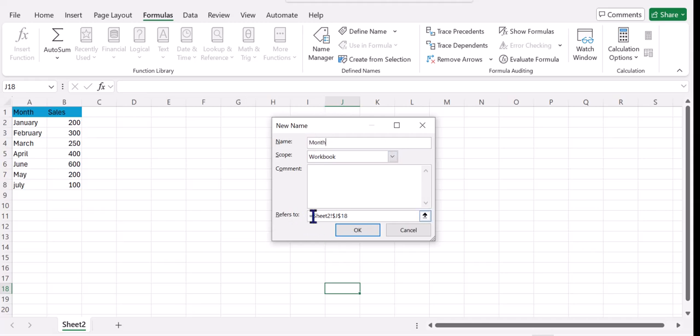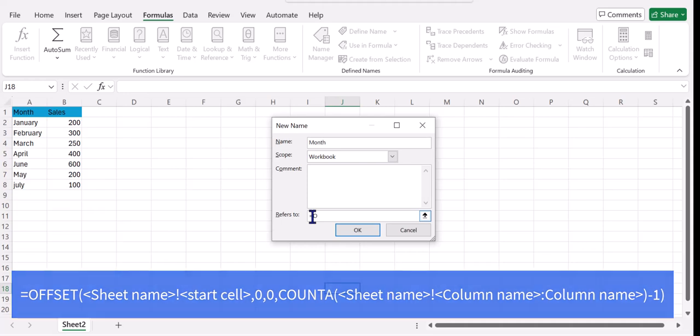And then right down here where it says Refers to, this is where you're going to key in your offset formula. You begin with OFFSET. The first parameter for this particular formula, you'll click on A2, that is January, then a comma.